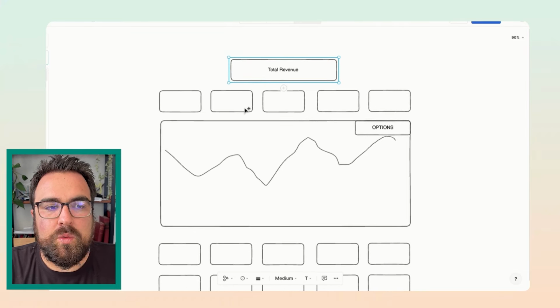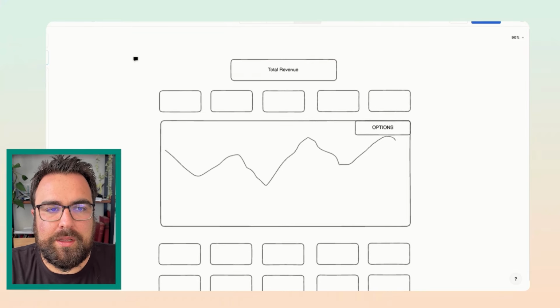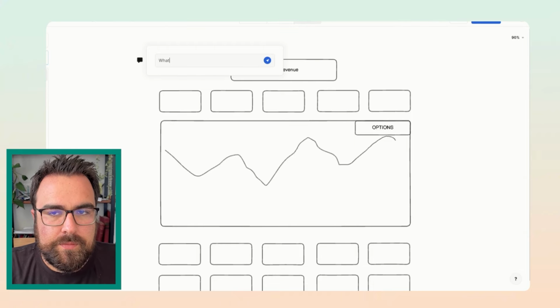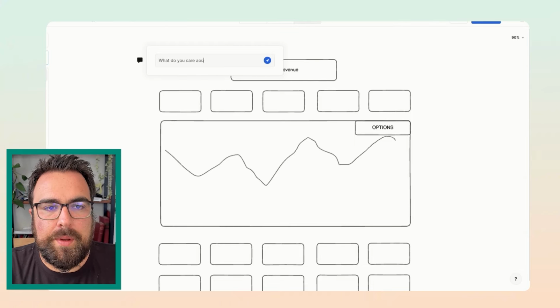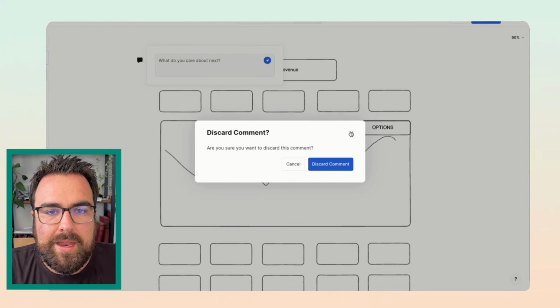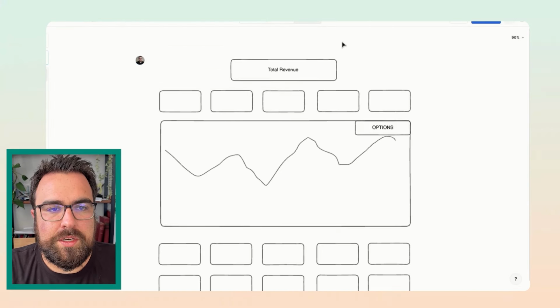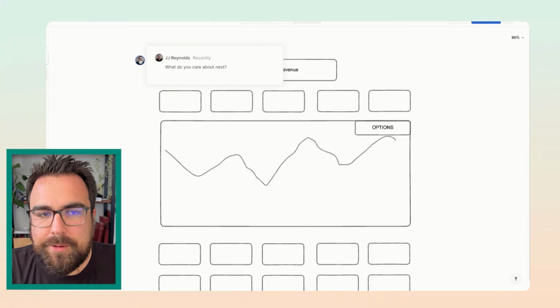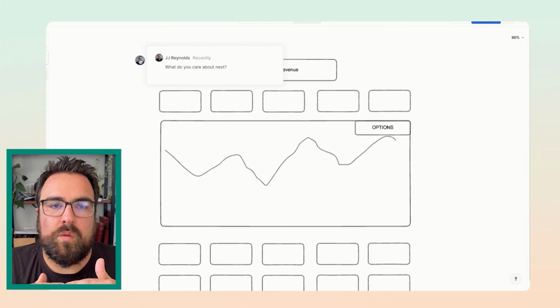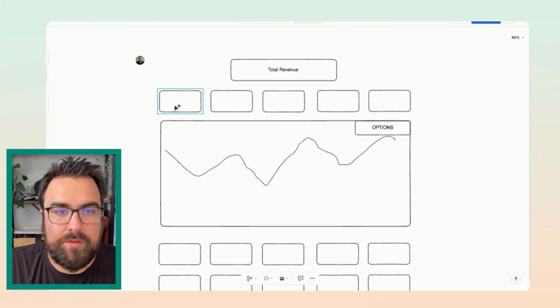The next thing that you really have to consider here, and I'm going to put a little comment so you can see this, is what do you care about next? All right. That is something that you really need to think about, because that is going to drive what you try to look at these numbers by. So let me just give you an example.